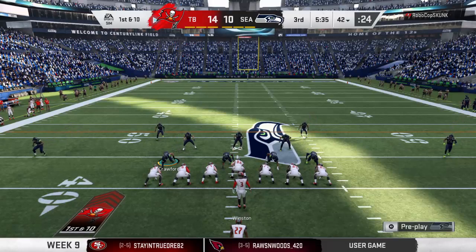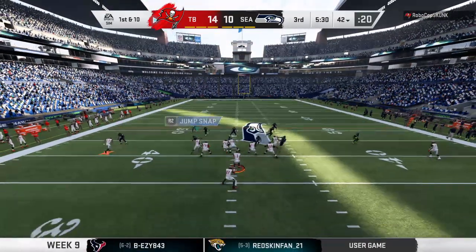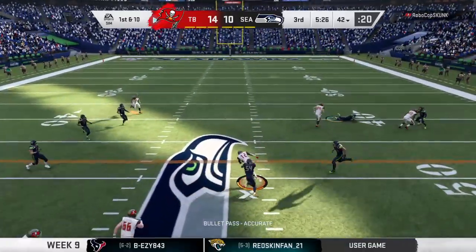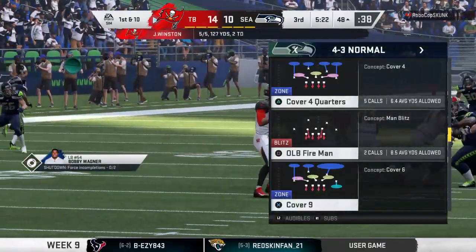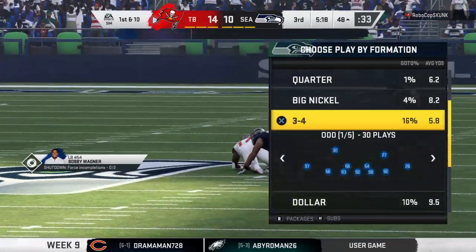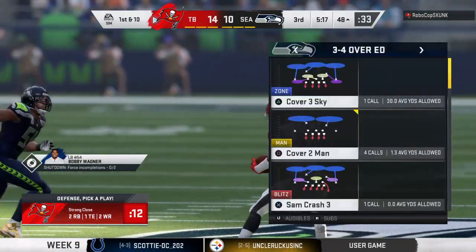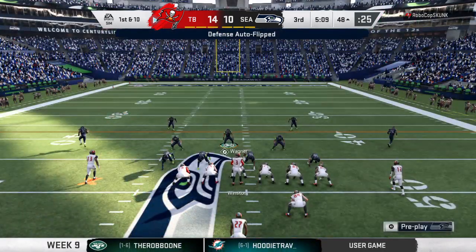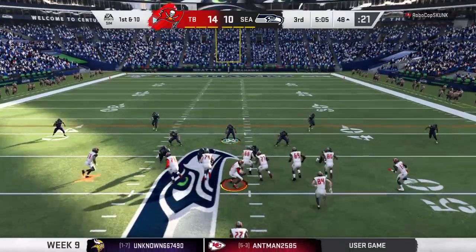One play has him up past the 40 already, and another first and 10. Working out of the gun, Winston. Over the middle, he finds Godwin, complete. And he'll be taken down, but not before he works it past the 50. 10 yards there and a Buccaneer first down. I think that's a big pickup for a first down because when you run a drag route against zone, you're sometimes asking for trouble because you might run into a defender. Yeah, well, there they ran into a first down, executed it to perfection.